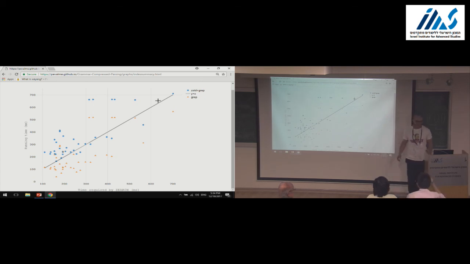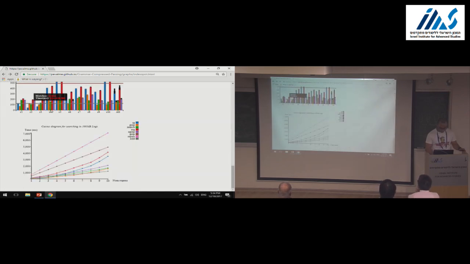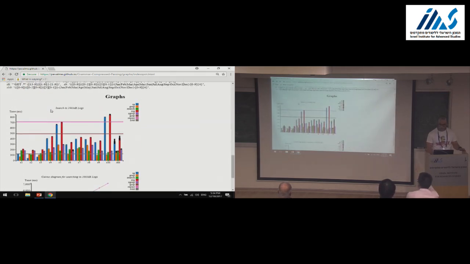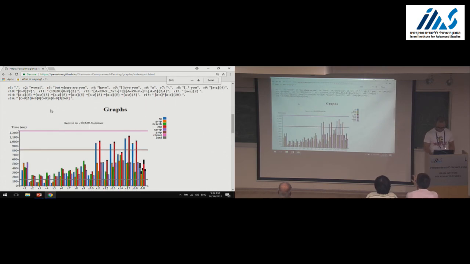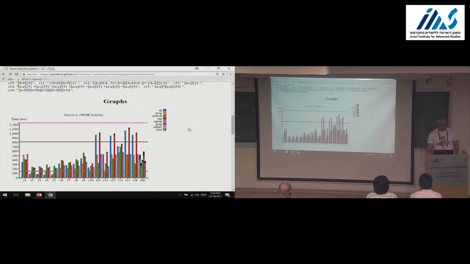Could you go back to the experimental result, the chart? The previous one. This one. So the result obtained by grep is on an input file that is not compressed, right? Yes. So those four bars, their input sizes are different. Yes. So it's 100 megabytes before compression. Before the compression. So how large is it after? Okay, it depends. For these subtitles, it was maybe 25 megabytes.